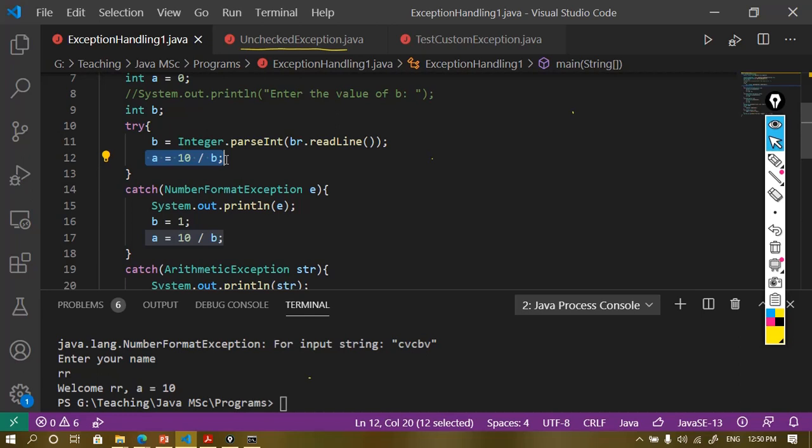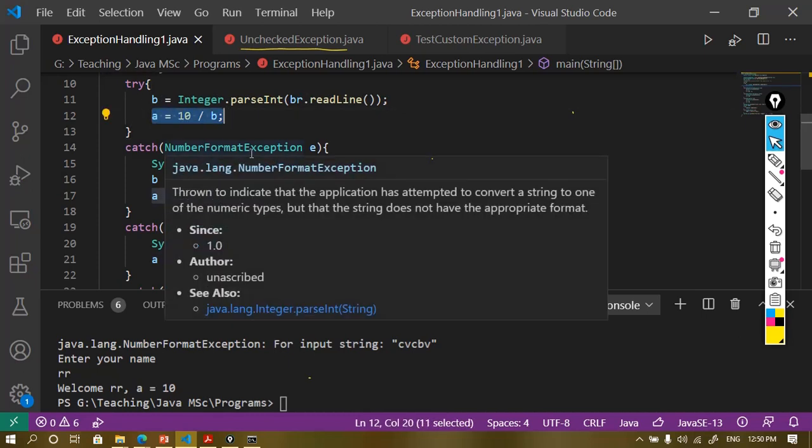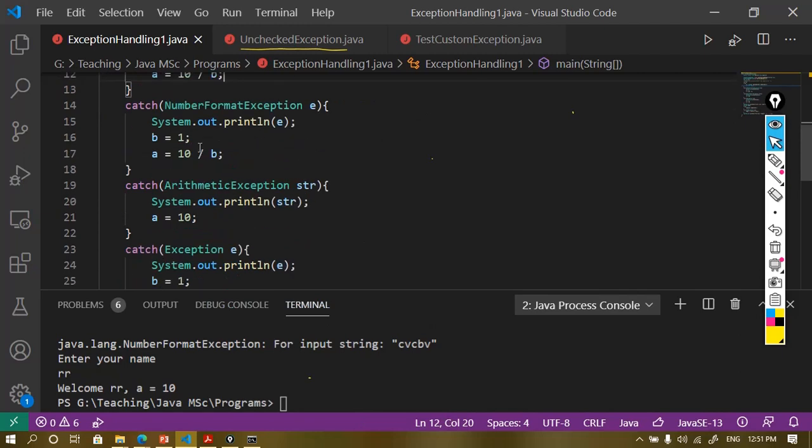But that situation might again create a divisible by zero exception. If you put this block in finally, it might again create a divisible by zero error if the value of b is zero. So we are not going that far. This is how you can manage this exception handling.